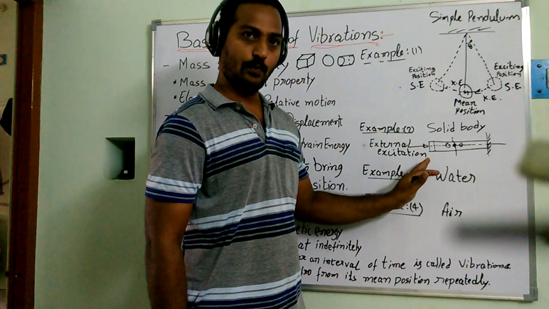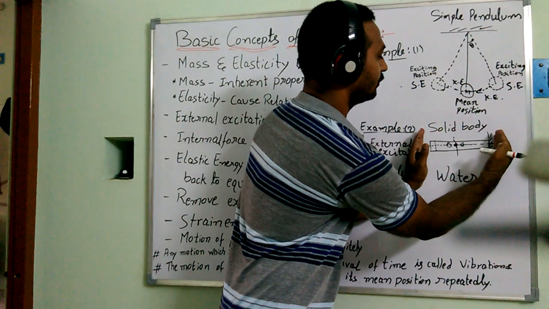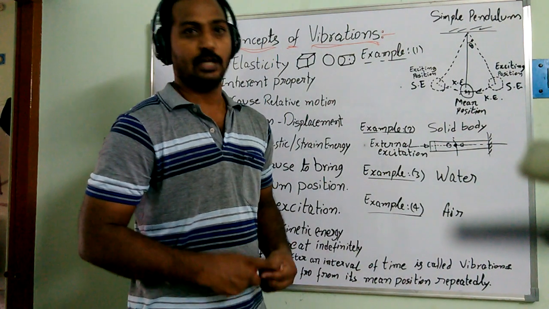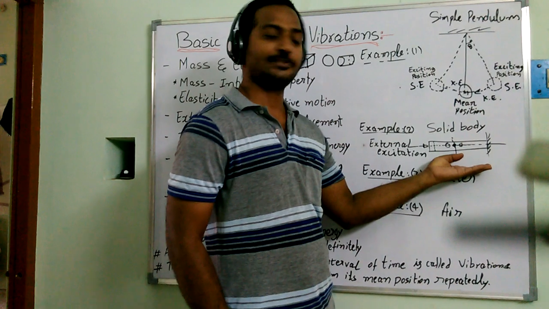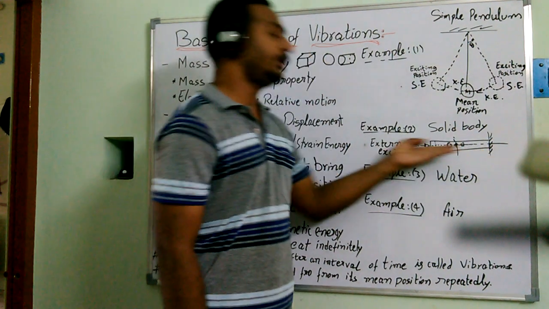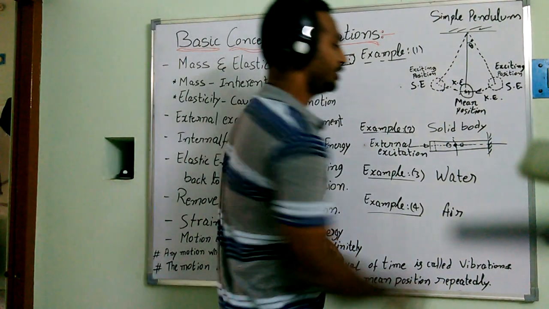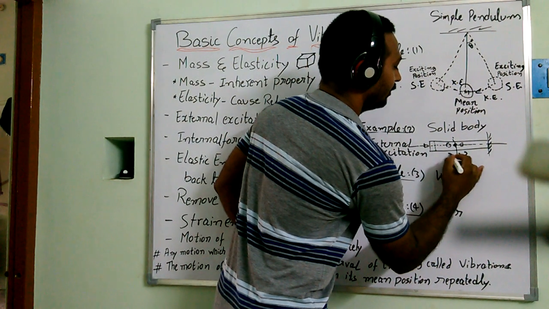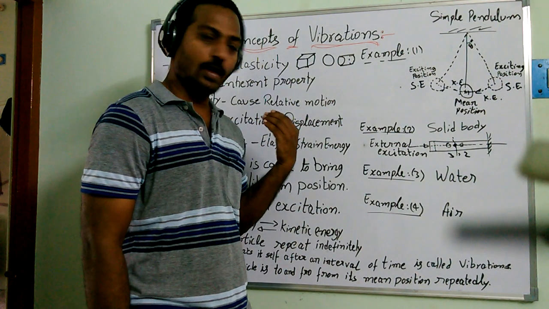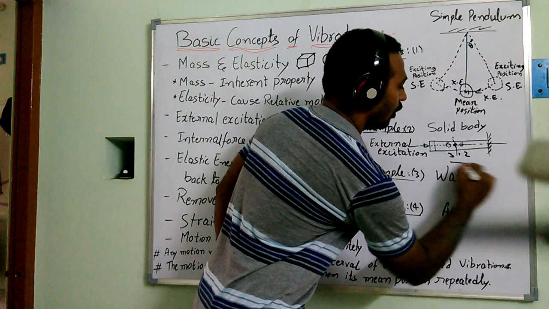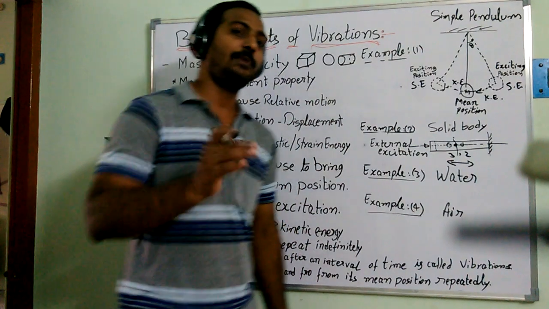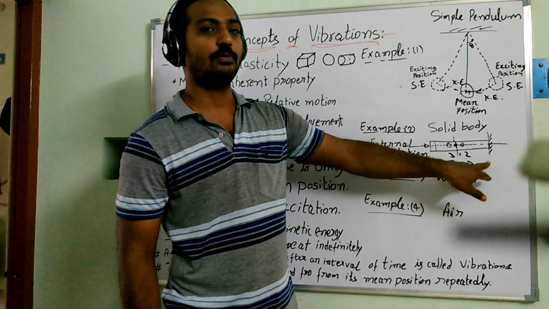Once we apply the load, then what will happen? This whole object is going to be compressed within a certain limit, that is up to the proportional limit. It means it has stored strain energy. Once you remove this external excitation, the object is going to move in the opposite direction. So it will reach position 1 to 2 and 3. Then again elongation takes place, strain energy is stored and then it goes back. So that means the object started to move to and fro from its mean position, and that motion is going to be repeated. So that is one example from this.